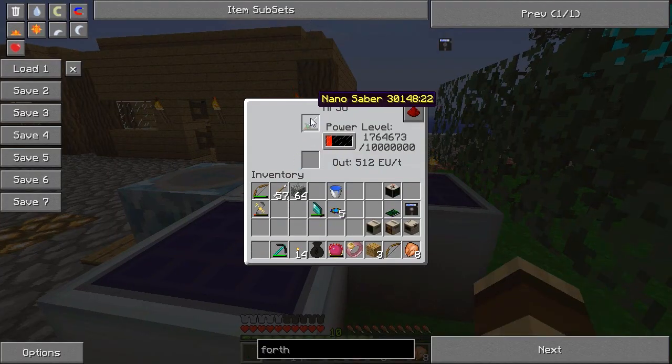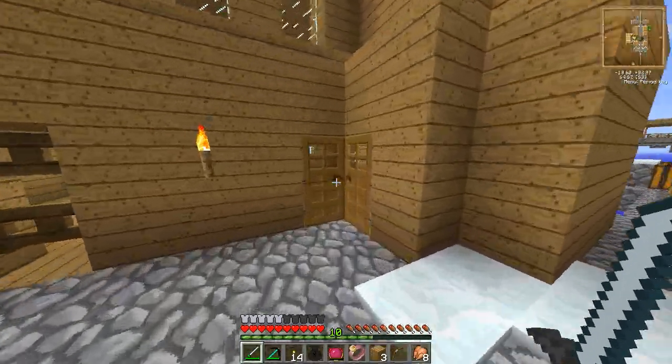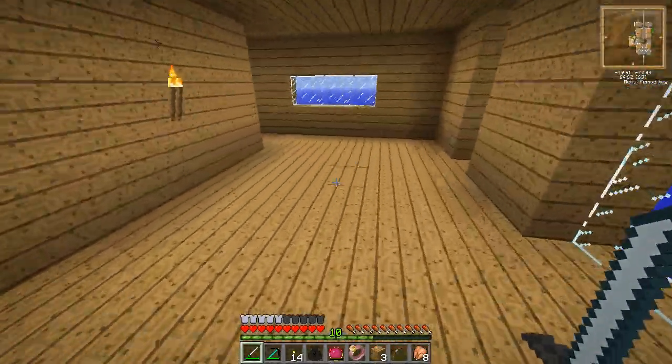Power. Right? Yeah. Power, come on, fill up. Fill up, come on. Nano Saber. I gotta say, it doesn't do too bad a damage on its own. But yeah, I think we'll build it in here.